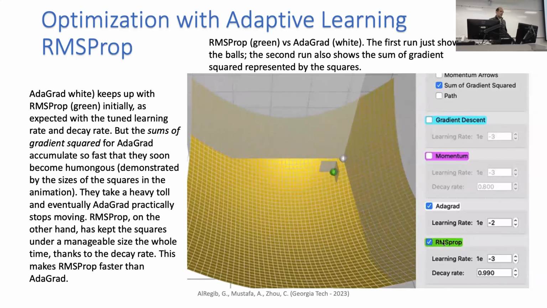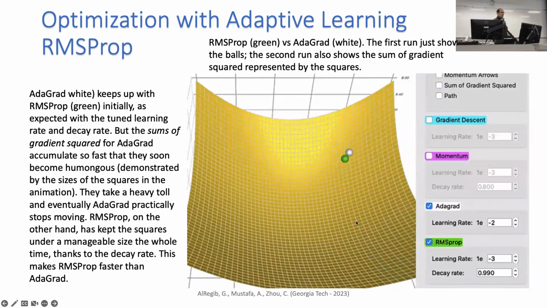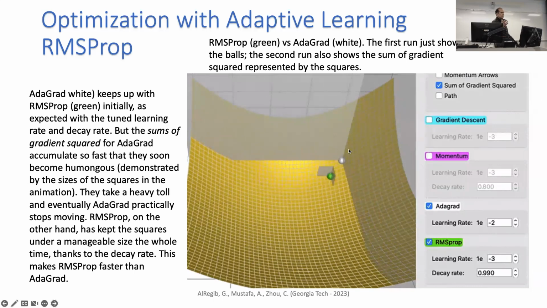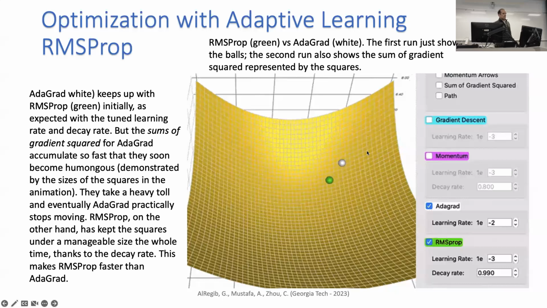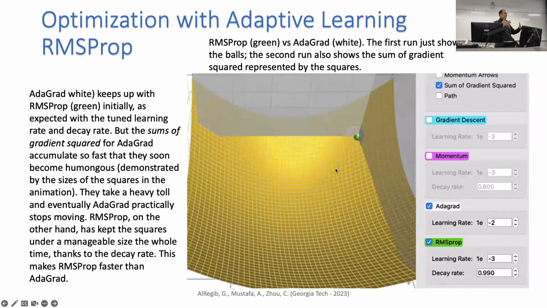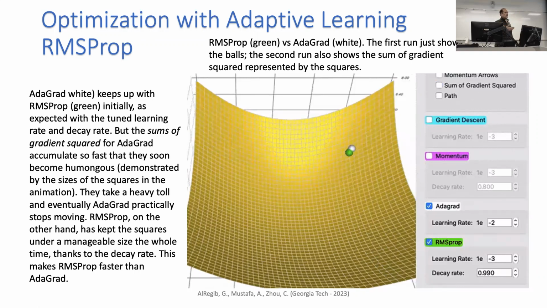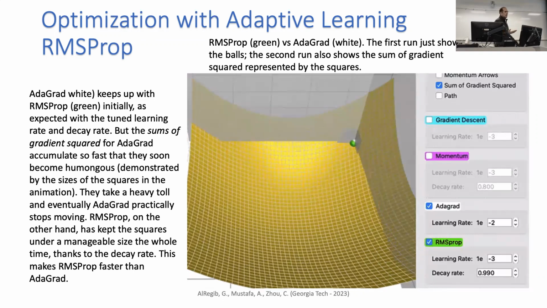So the question is about exactly what they're showing. The adaptive gradient is the one where we are adding the sum of the squares of the gradients, right? That's the gray ball. If you look at the sum of the gradients in each direction, it becomes a square. Because of the dimensionality or the amplitude of these gradients, that becomes very, very large. So we represent this visualization as the sum of the gradients squared, as these gray squares. They become so large that you don't really have an update. The weight basically will not be updated. You are stuck, not converging anywhere.